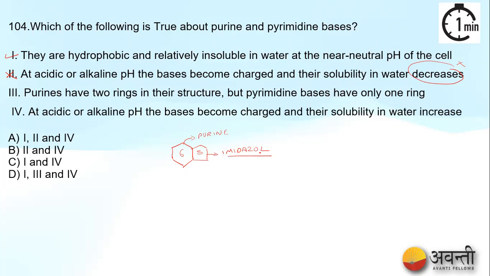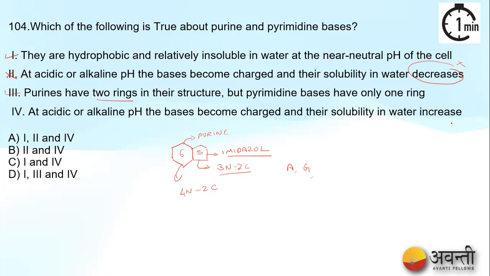imidazole ring. Basically, whenever you have a molecular structure with two different rings, they are called heterocyclic compounds. Hetero means different, and cyclic means different atoms are there in a cyclic structure. In the six atom ring of the purine, we have around four nitrogen and two carbon atoms. Here we have three nitrogen and two carbon atoms. So that is why the third option is correct, where purines have two rings in the structure. Examples are adenine and guanine for purines, whereas pyrimidines have only one ring; uracil, thymine, and cytosine are pyrimidines.